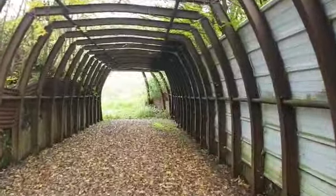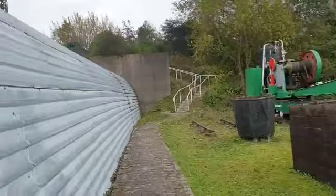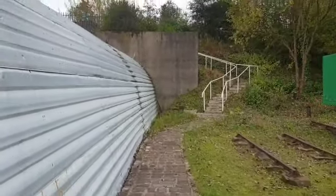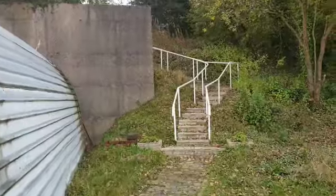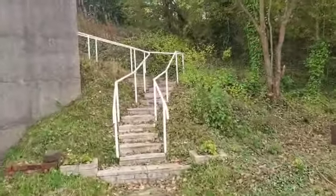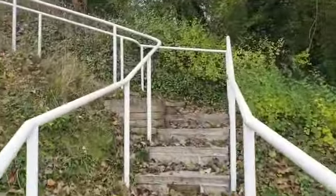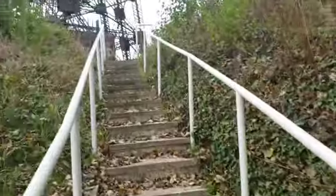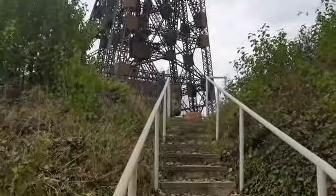That is pretty cool. This, if I remember correctly, is the entrance to the mine — to get on top of the mine. And we've got loads of train stuff around here, so we'll have a look at that in a minute. But if I remember correctly, it was midnight when I was doing this last time I was here. Let's have a little look — should get a decent view up here anyway. Look at that, guys. Look at this. Oh, wow.